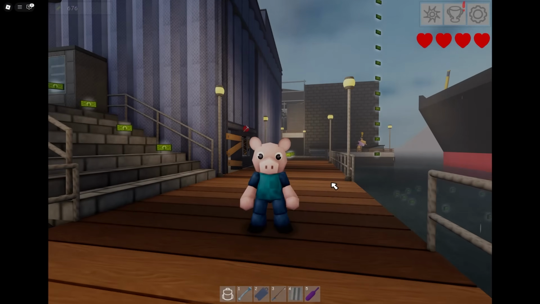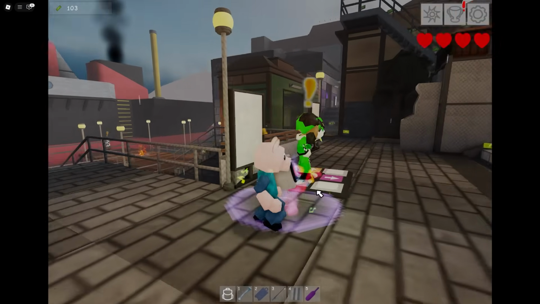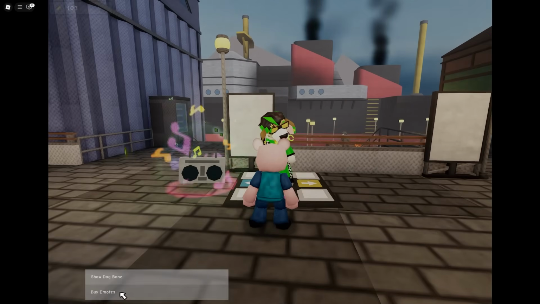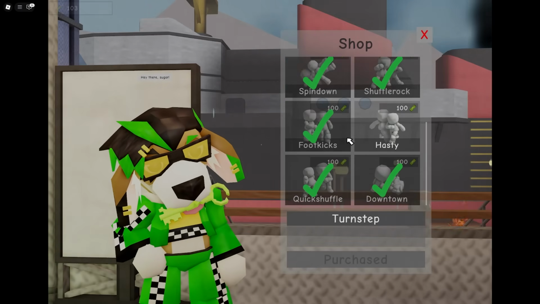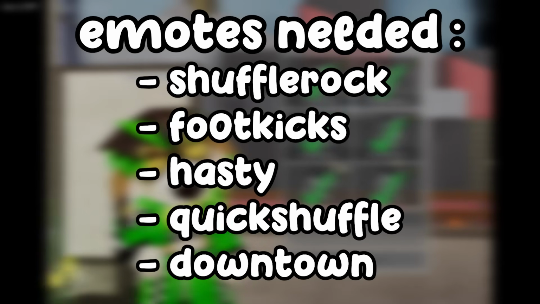Okay, so once you're back at the docks, you want to collect at least above 600 with the money. If you have not, just keep grinding in here. Okay, so once you're done that, you want to come here, you want to press the exclamation mark on this dog, you want to press buy emotes. I've already bought most of them, but the main ones I'm going to show up on the screen right now, those are the ones you want to buy.